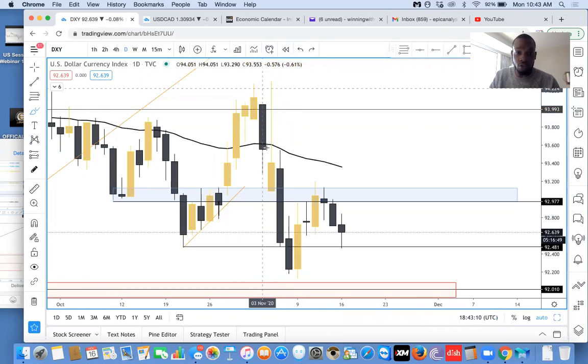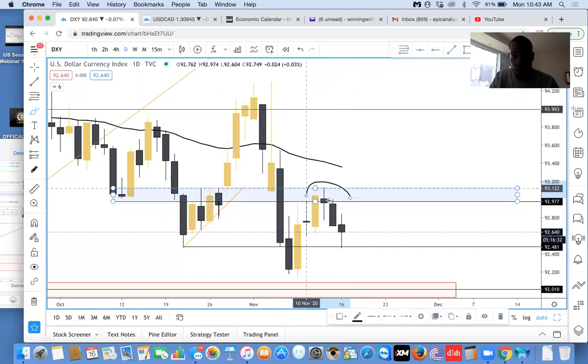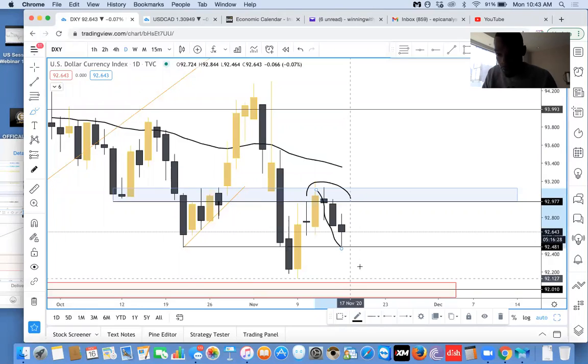So with that, the market dropped, broke below the 50 EMA. Price retested one more time, gave us a bearish engulfing candle that pushed price below 93 and towards 92.50. The market dropped, made a new low, pushed up, retested 93 resistance, and rejected. So once price rejected that, we knew that the market was going to roll over to the downside. So now the market is around 92.64.